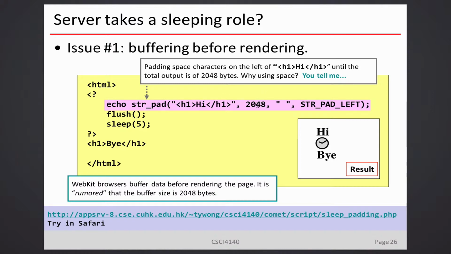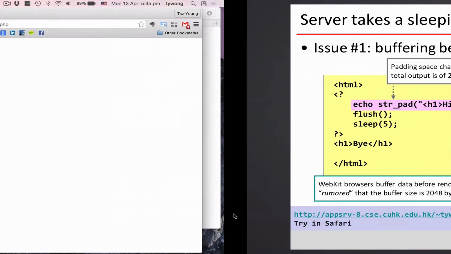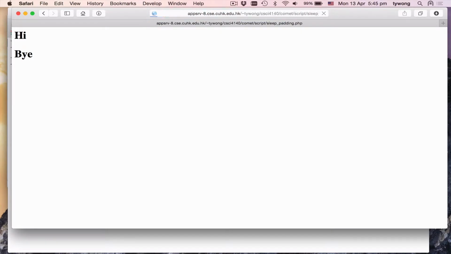And still, I use the same server called AppServ8. First show it on Chrome, no problem. Chrome behaves the same. Wait for 5 seconds. Good. Go to Safari. Yeah, no problem.